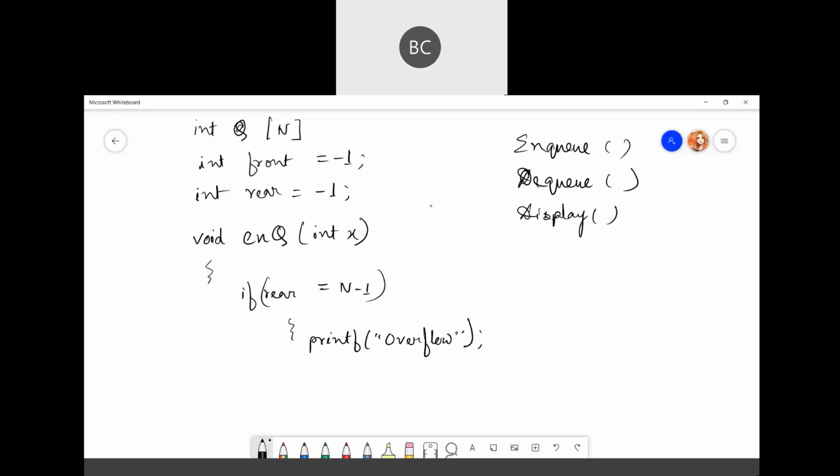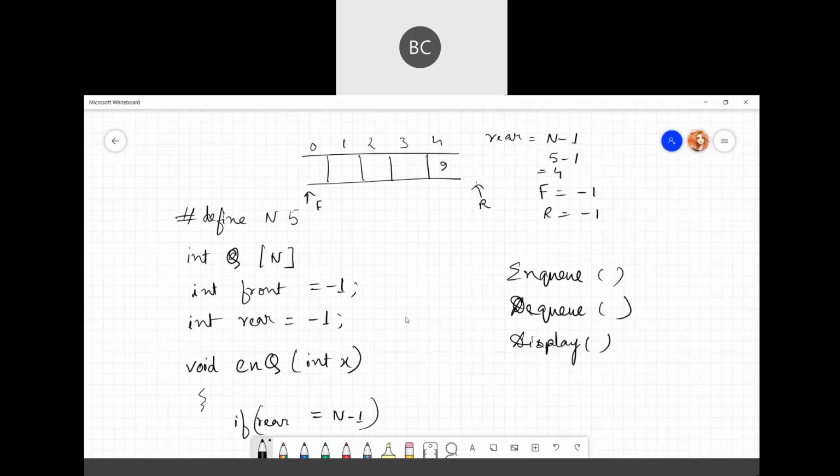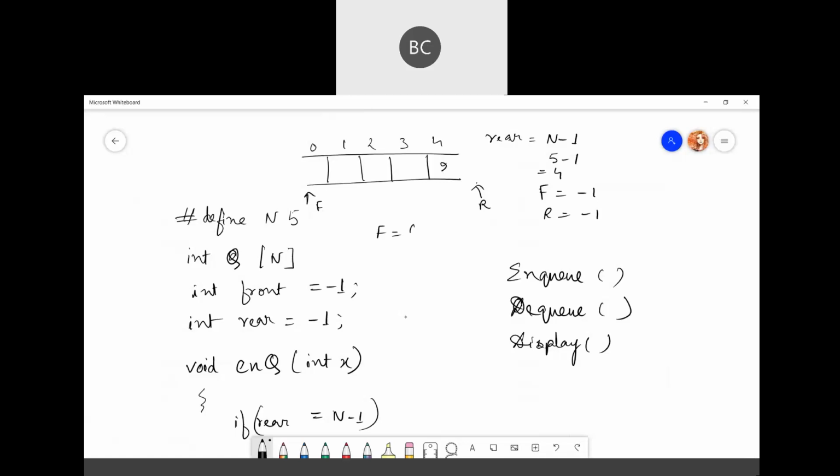Next, what should be the other condition? When will you add an item? I've initialized both to be -1. That means if I want to add an item, I will set front to 0 and rear to 0. So both front and rear will be initialized to 0, and then you add the item.